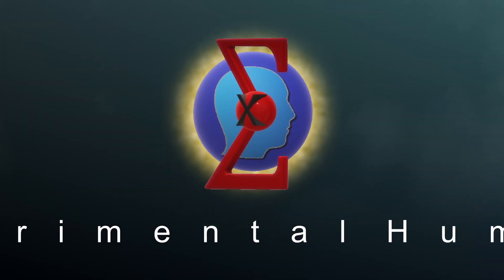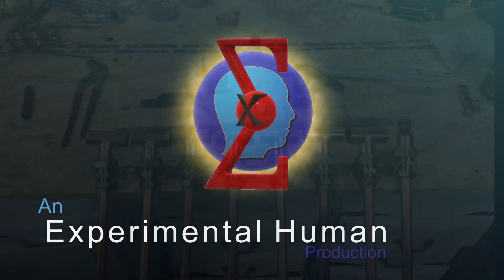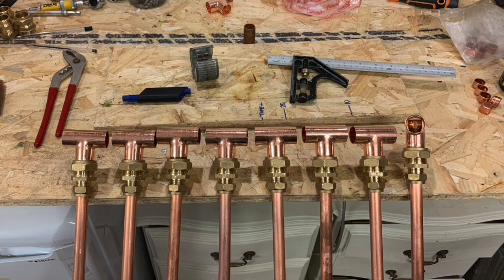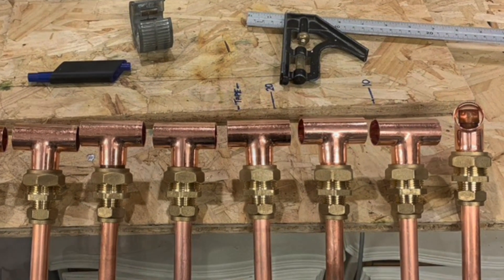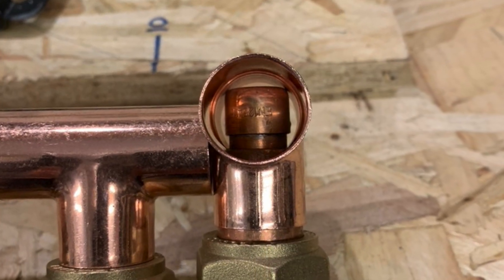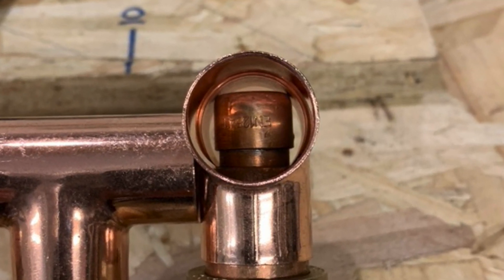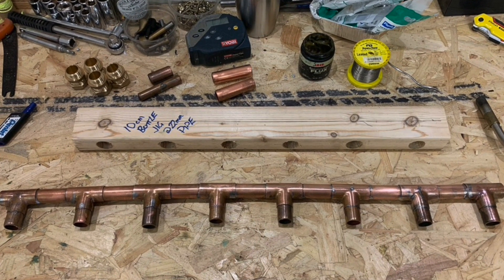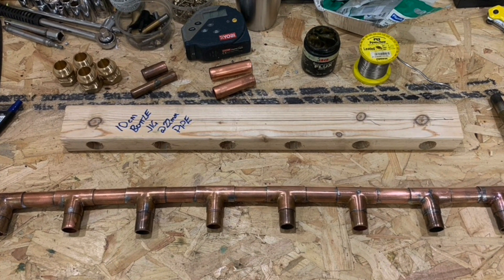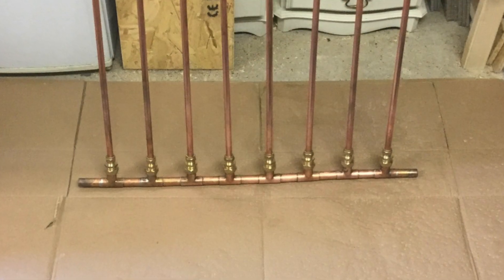In this video we're going to have a look at building a slightly better heat pipe to put into our solar array. These heat pipes are simpler to build, easier to maintain, and an awful lot easier to put together. I'm going to take you through how I build the heat pipes themselves, the manifold, and the jig that I've used to put the manifold together, and then a quick look at what the system will look like.